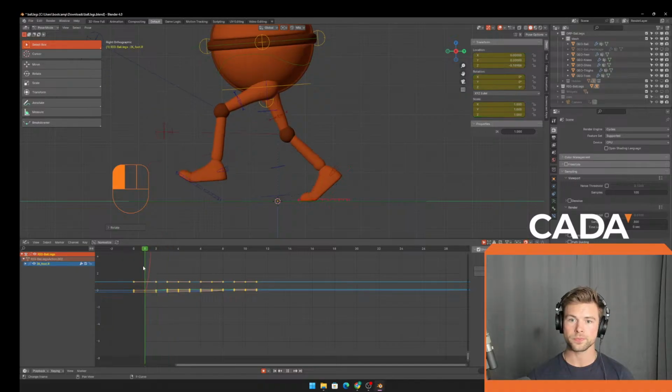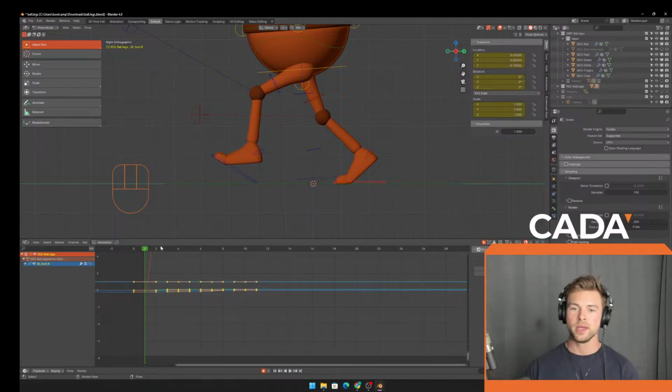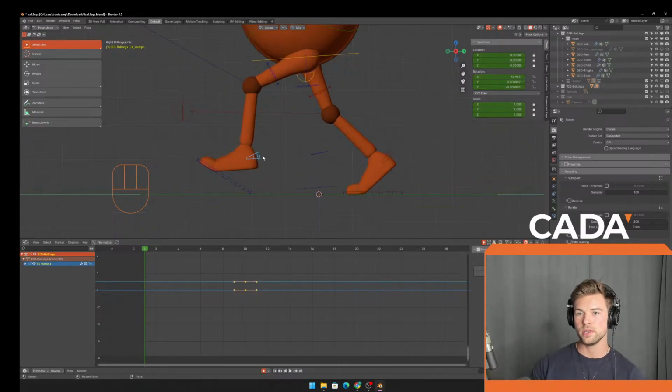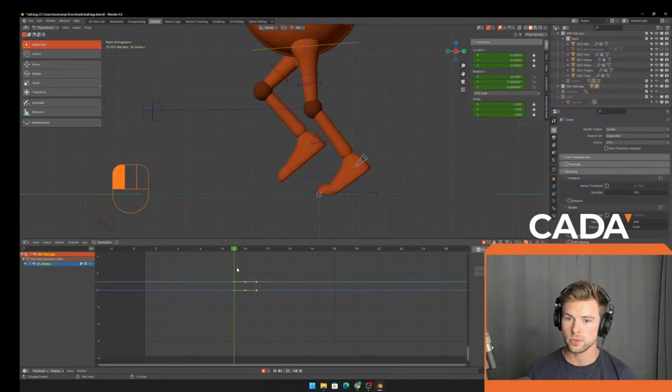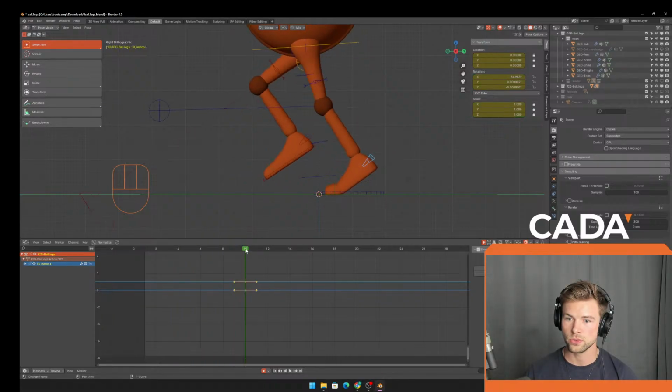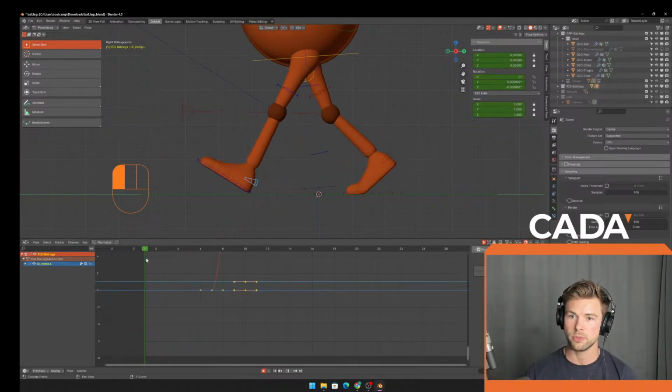So now, oh, we have an issue here. This is good. Well, it's not good, but it's good I can show you. Because I didn't keyframe this guy here in the start. I only keyframed it when I was using it. That causes problems, because now it has remembered, oh, you said I was supposed to do this. So now it's bent way too early. So what you want to do is go to this frame, reset it, and now it has made a keyframe in the correct place.